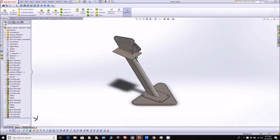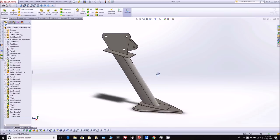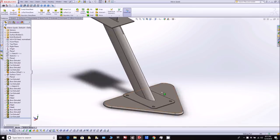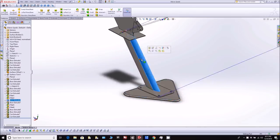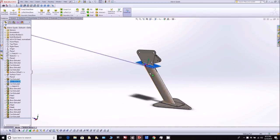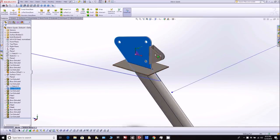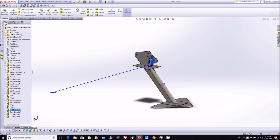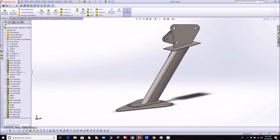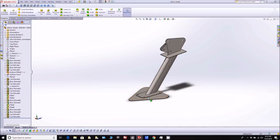One thing we haven't shown you yet — Mark's just been finishing this — is a spade that's going to be attached to the aileron. It has two purposes: one is to add a little bit more weight to the leading edge of the aileron to balance it better so it's fully dynamically balanced, and the other is to provide sort of like power steering on the ailerons to make the controls lighter because of how large the ailerons are. This is all going to be made out of 4130. I've got to cut all those pieces up and take them to Britt's to have them welded up, and then obviously they'll get powder coat.